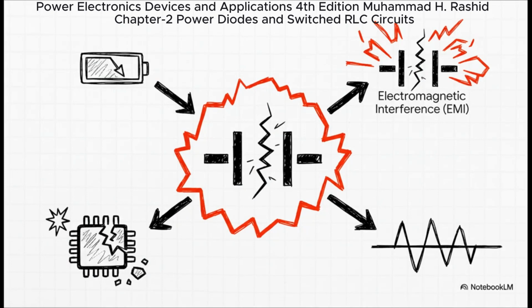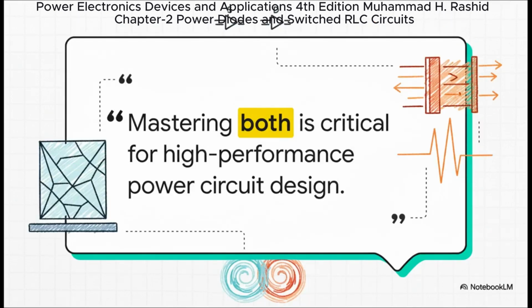So why do we care so much about this? Because if you ignore this dynamic behavior, your circuit will fail. You'll get huge unexpected power losses that cook your board. You'll generate a ton of electromagnetic noise, or EMI, that messes with everything around it. You will literally break components, and you'll never be able to push your switching frequencies high enough for a modern design.